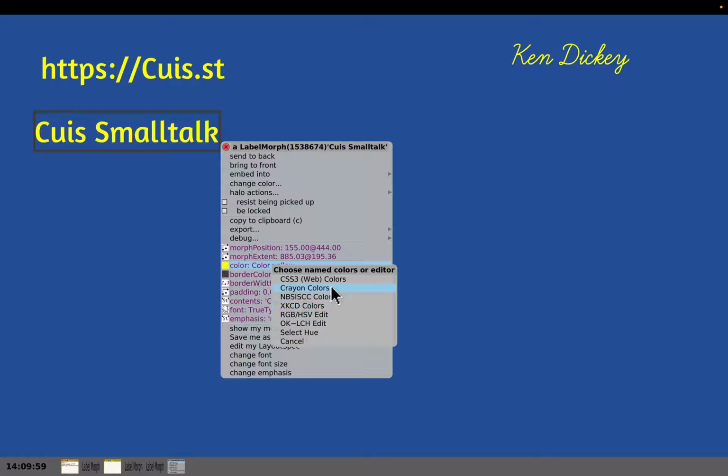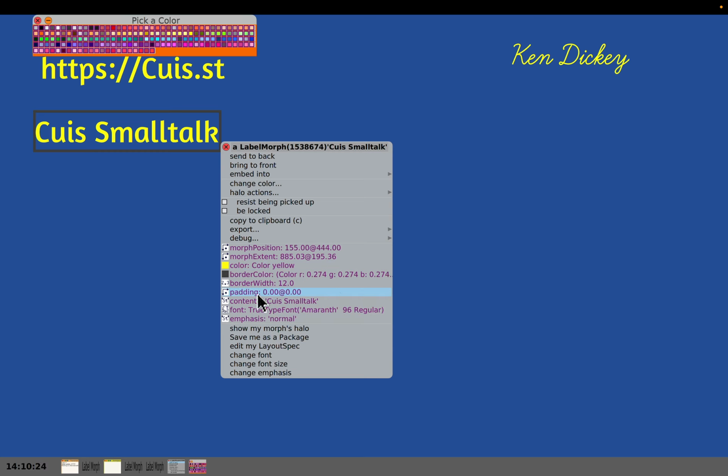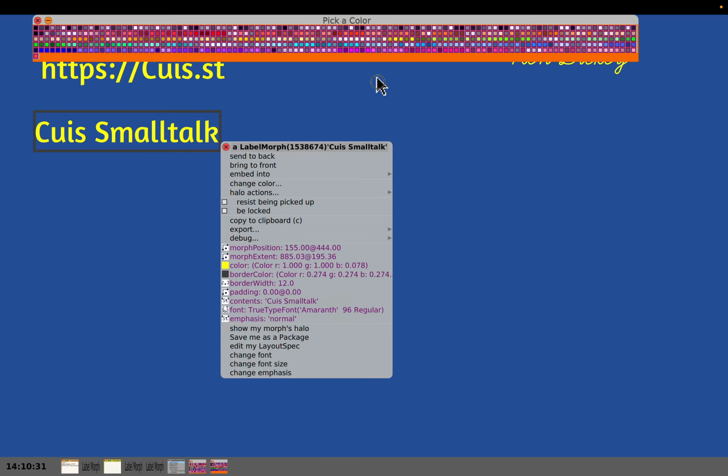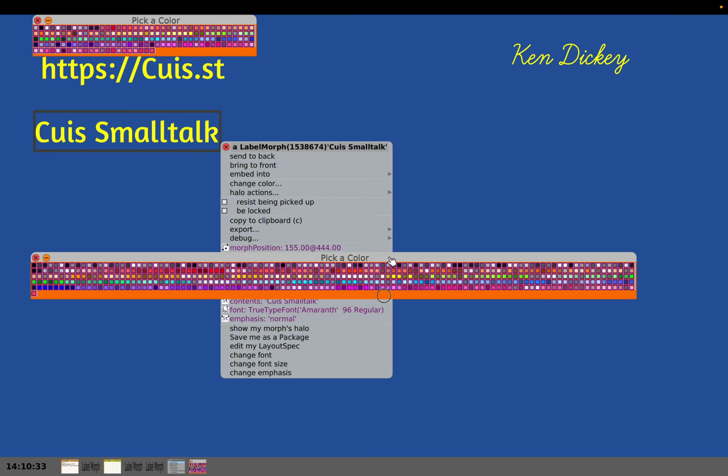So if you want crayon colors or XKCD or CSS3 web colors and whatever, you can go through and get a color dictionary and that'll give you a color picker.